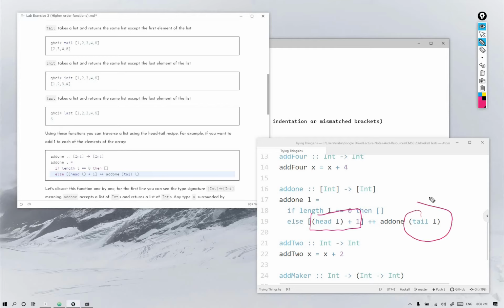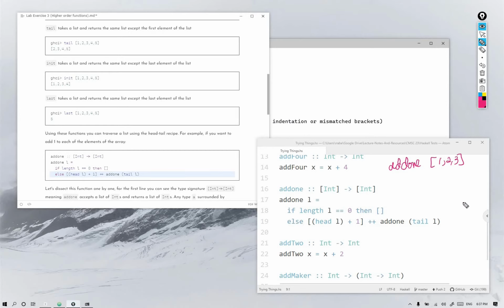So if you're going to trace how this function works, let's say you're calling add 1 on the list containing 1, 2, and 3, for example. If we trace this, it's going to start with checking if the length of L is 0. If length of L is equal to 0, then return an empty list. It is not equal to 0, so it goes to this part right here. It goes to the average case, or the not base case.